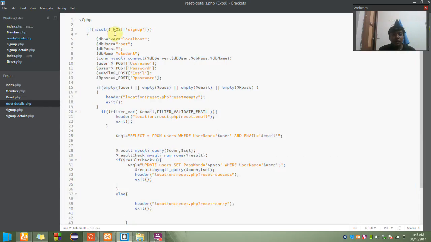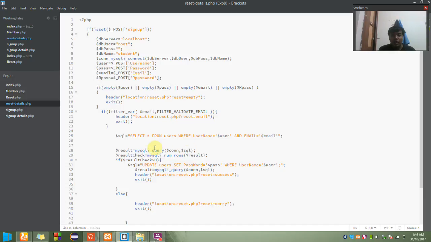In this PHP I have given isset post sign up, database server, database, all the database details created here. If empty username, empty password, empty email, and empty reset password, then the header will be location reset.php. And if filter is not valid email, then the header will be something.